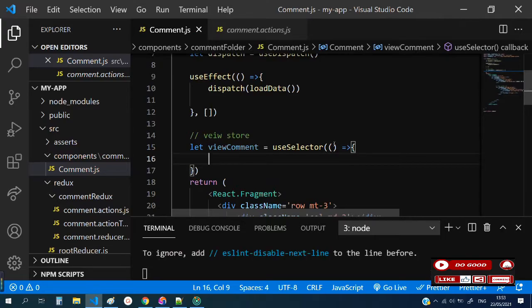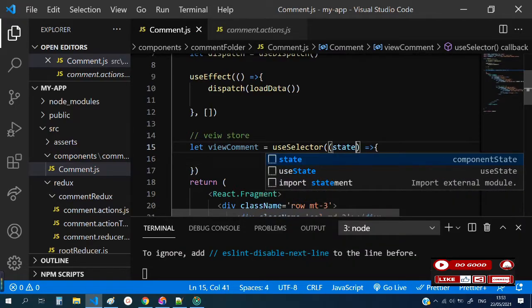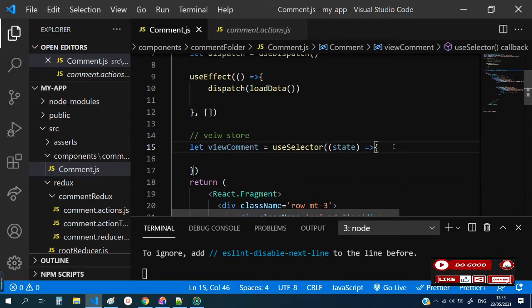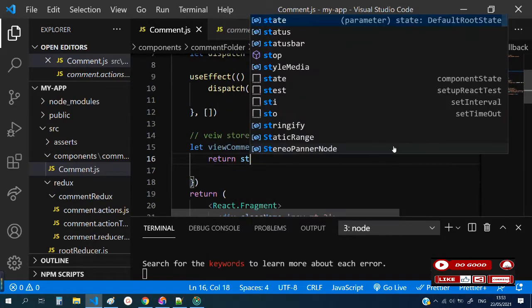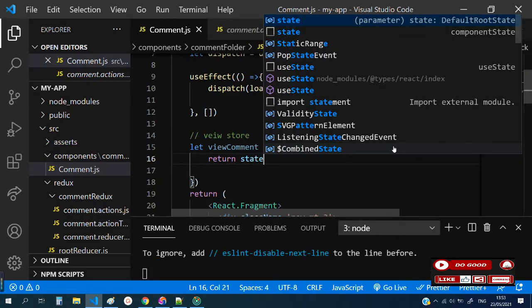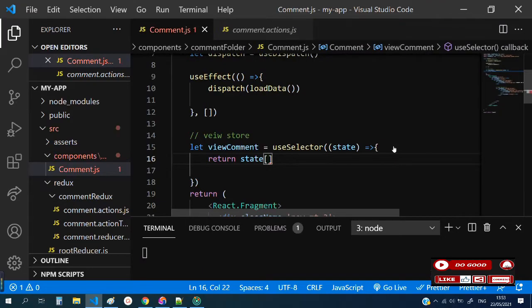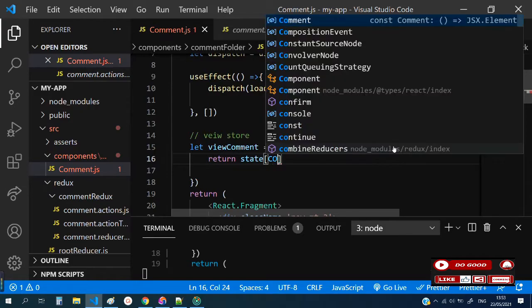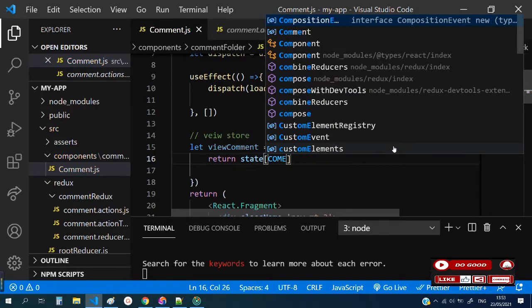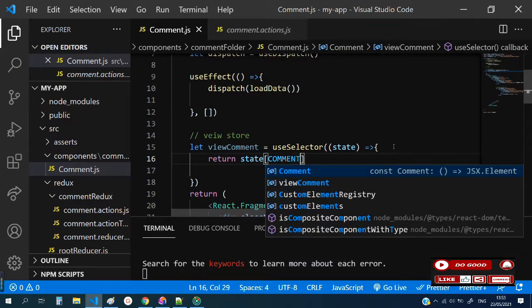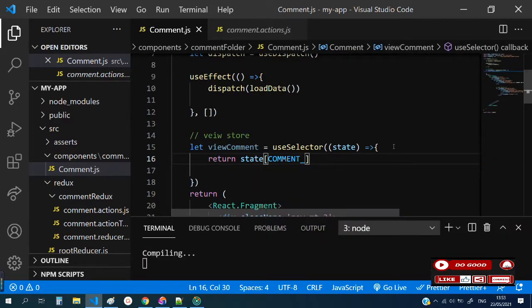Inside the function we can have our state that will return the state with a feature key. So we call it comment key. Now where is our comment key?